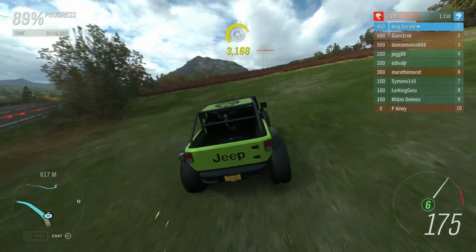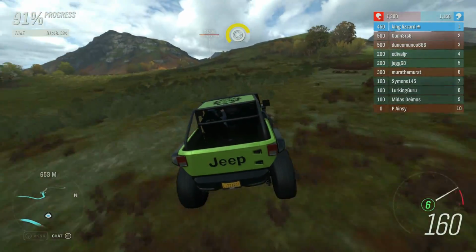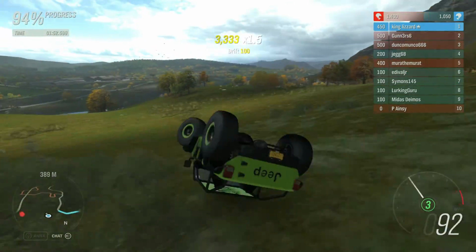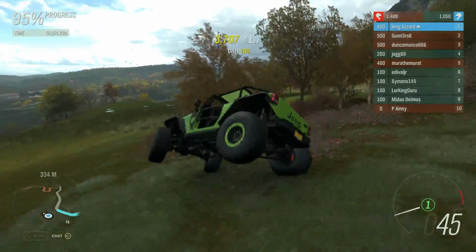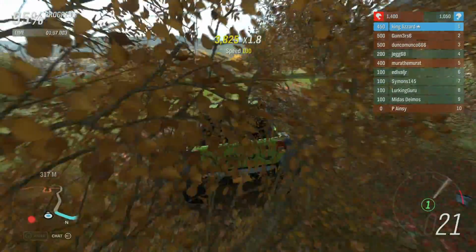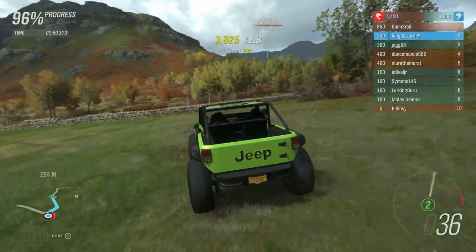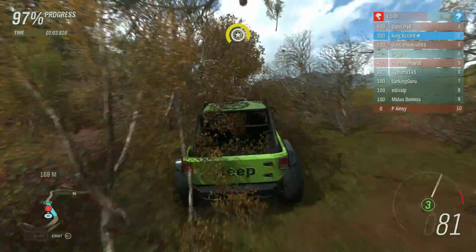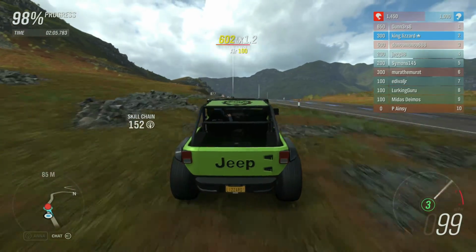This is where it gets dangerous. I don't really know this section, so this is where things can go wrong. And there it goes. Oh, I flipped it. Damn it. And I've rolled it. Oh no. So bring it back in control. Someone's right on top of me. Ah, they're going to beat me to first place. I would have had a first place there had I not screwed it up.